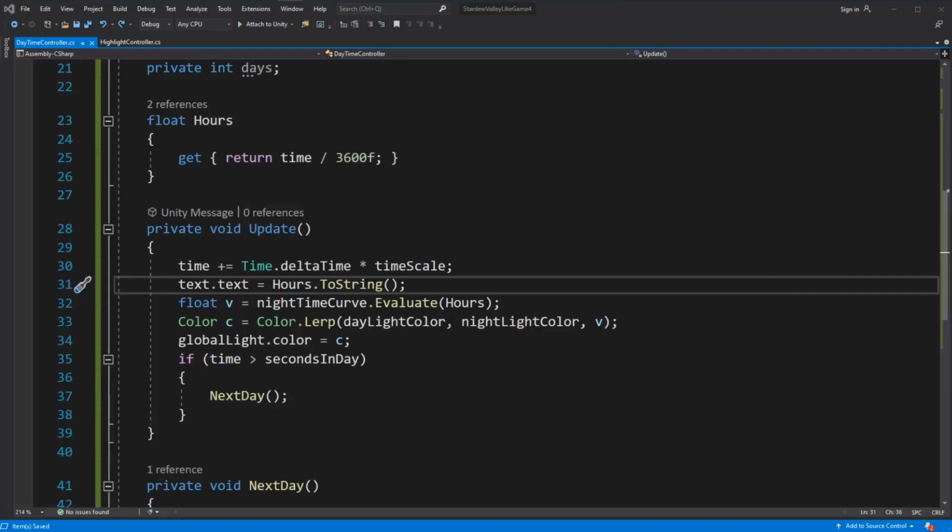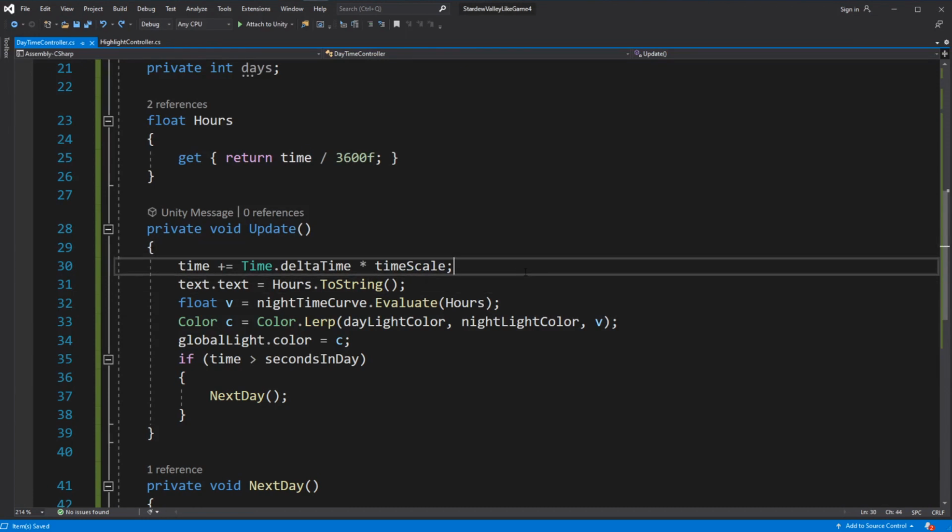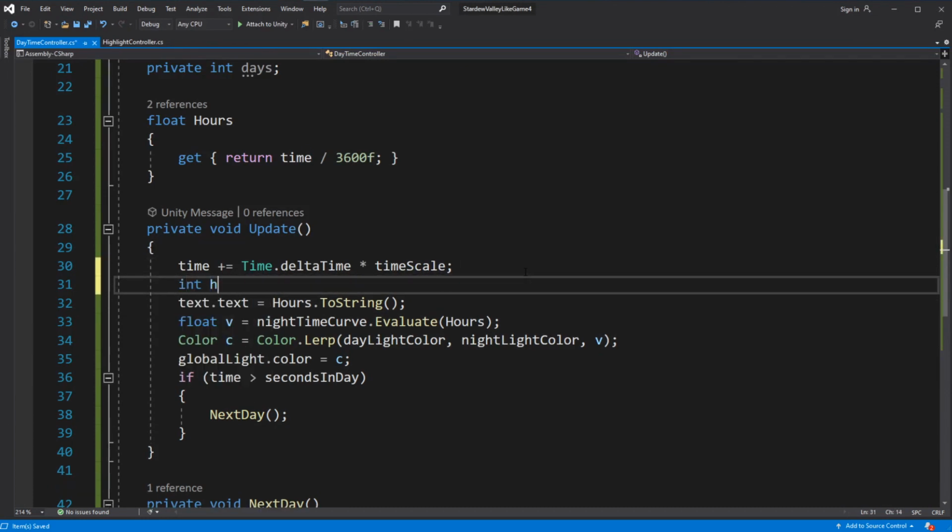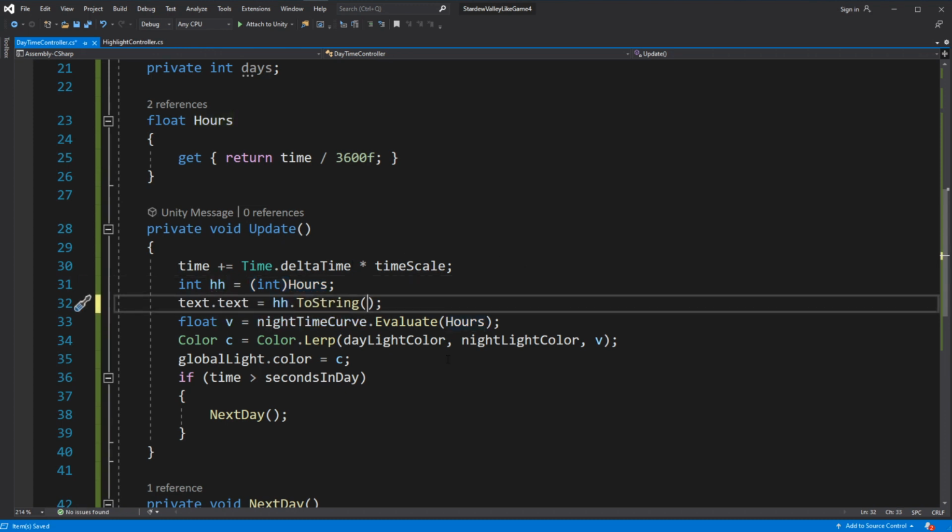Good, now let's post the current time on the screen. Store the hours into the int variable and put them into the text. Use 0 as a format sign. This will make sure that it will always place at least some number here.